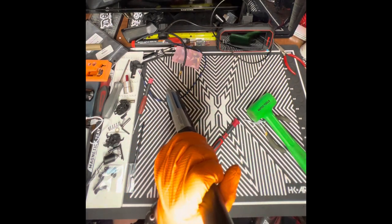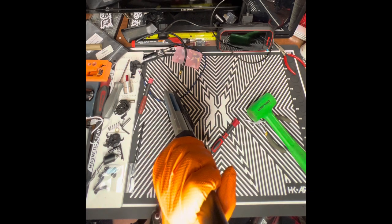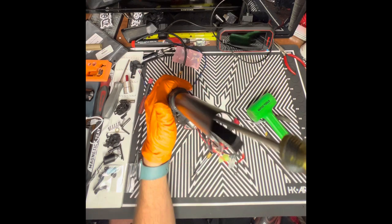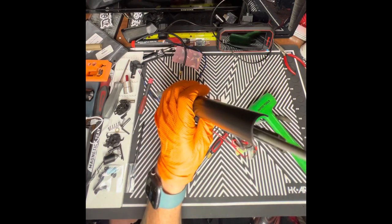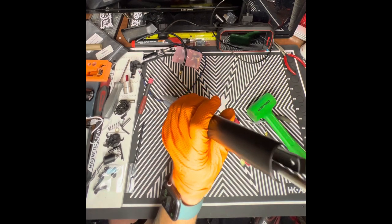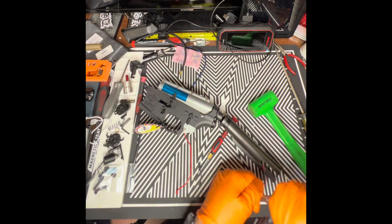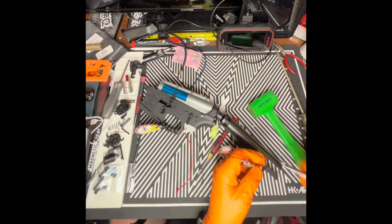Now we're going to get us a long Allen and get that buffer tube off right there. Hang on a second, and I'll show you what I'm talking about. Down inside that buffer tube, you're going to get the longest Phillips head you could find. And unscrew it until you're tired of unscrewing. Sometimes I use a drill. Then, you're going to take this, and we're going to cut these wire ties right here. Just take them and twist them right off. Break them, cut them, whatever you want to do with them.